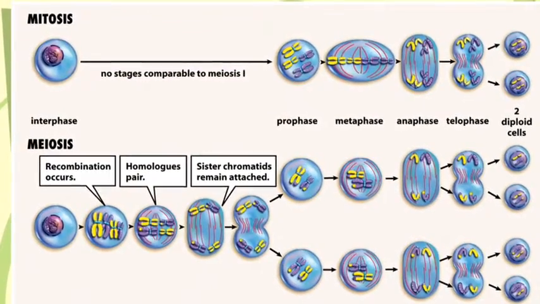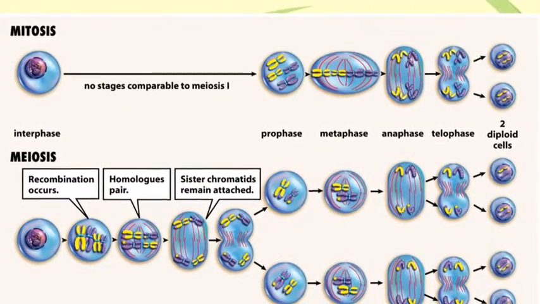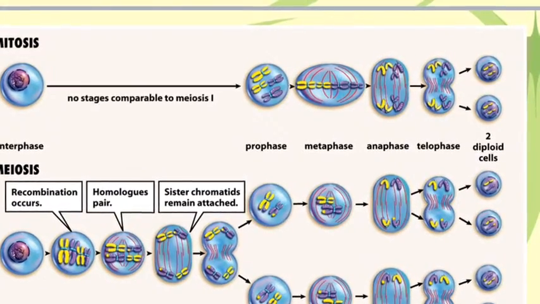Meiosis 2 is most similar to mitosis because mitosis is when chromosomes separate into sister chromatids. In meiosis 2, the same exact events happen. The only difference is that in meiosis there are half the number of chromosomes.